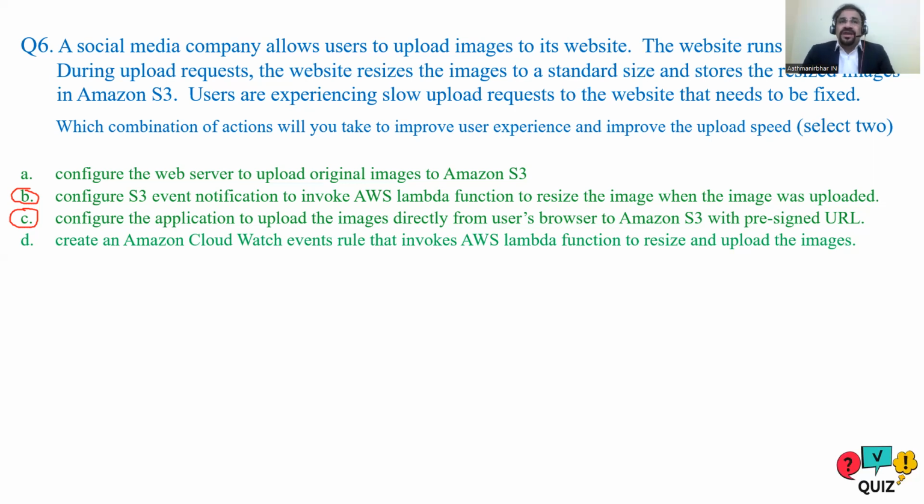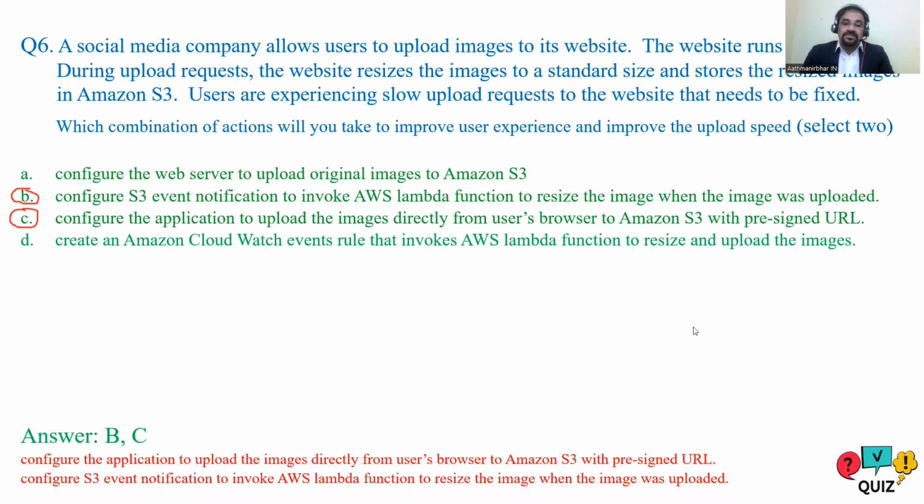That task we have already performed in step 2, correct? So here the process is getting duplicated. Option D, that is, create an Amazon CloudWatch event rule to invoke an AWS Lambda function to resize and upload the image, we have already achieved even before AWS CloudWatch gets to know the alert notification. So the simplest, easiest choices are option B and option C. So with this, we'll be able to perform the task. So our answer should be B and C. All right, let's move on to the next question.